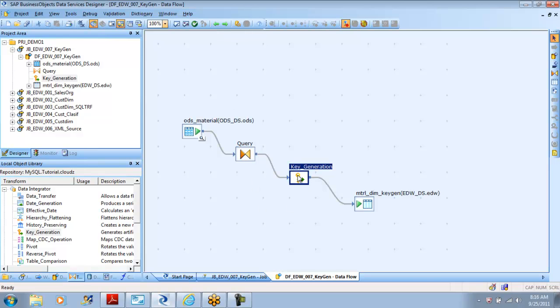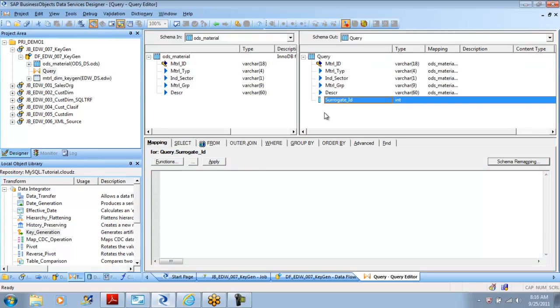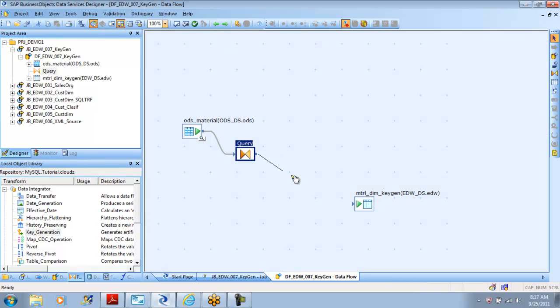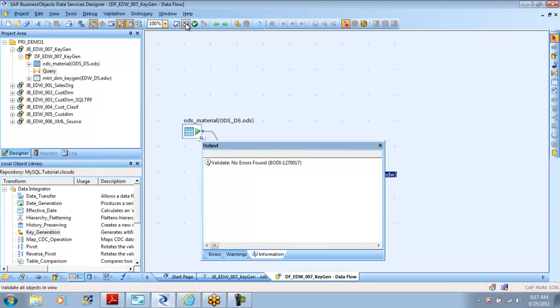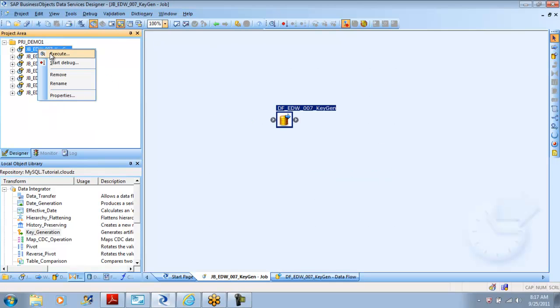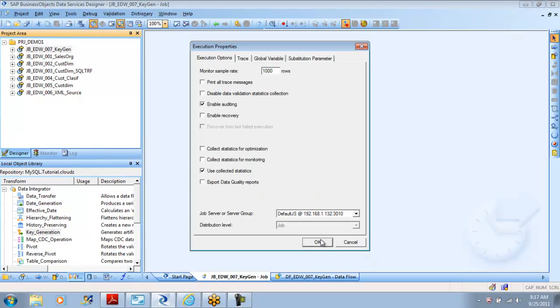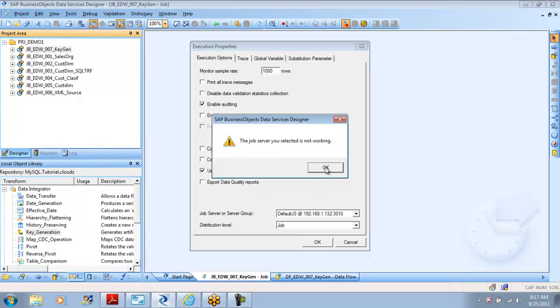So let me quickly run this job only to generate this table. You need not worry about what we are doing. All I am doing is generating a dummy table for myself, because I can't go and write a create table or a DDL statement in the database, which is going to take even more time. So quick and dirty, I'm going to just run this job so that the table gets generated. We make that a permanent table, and then we start putting the key generation there. So treat this just as a dummy job, guys.